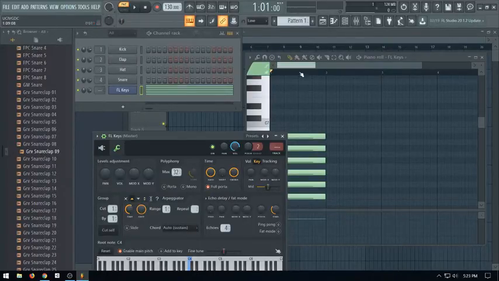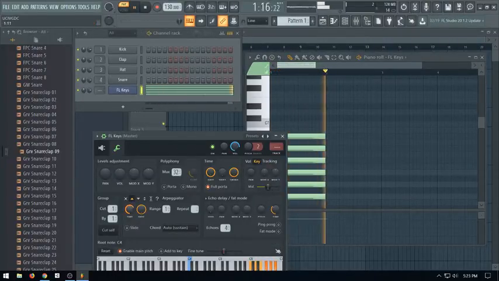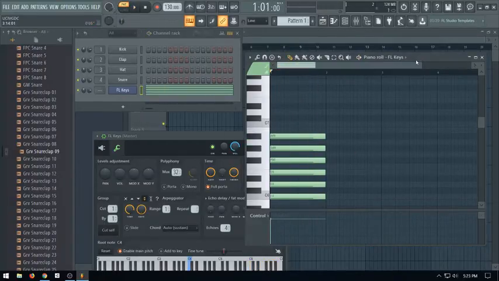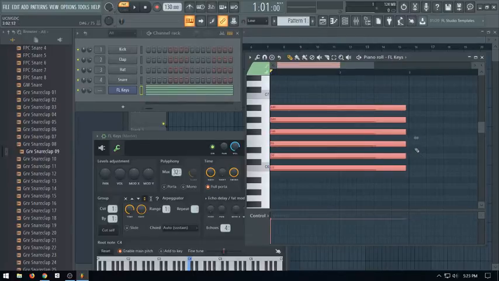So let's see what happens if I play a whole tone scale just ascending. You can do stuff like that. Yep.